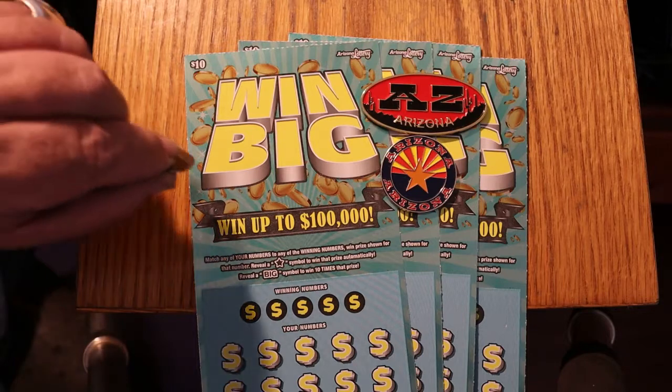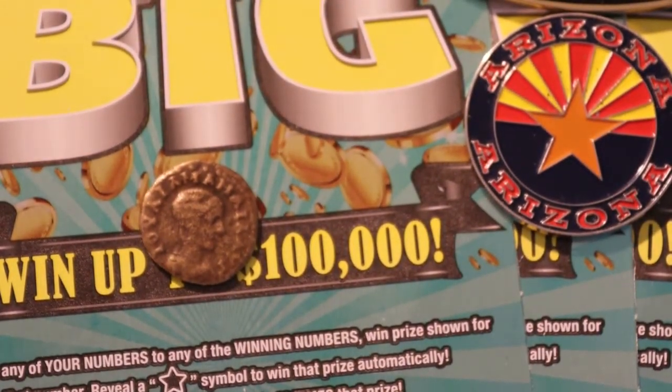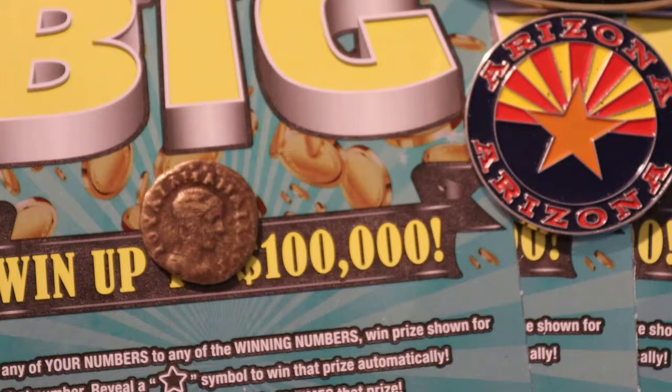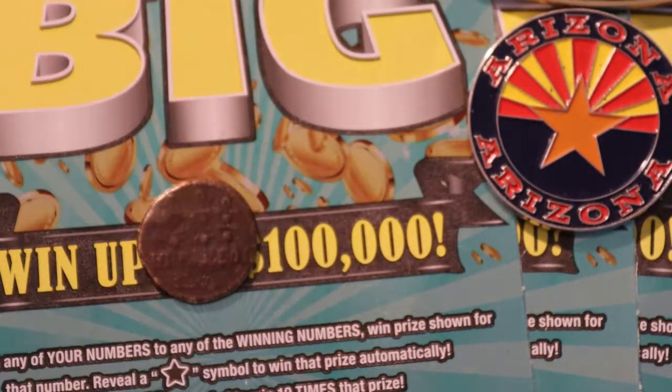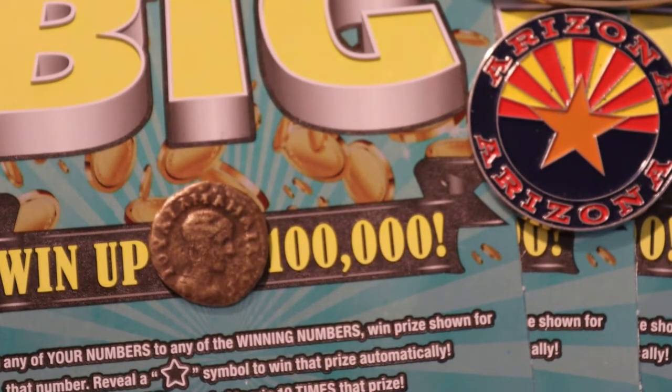The coin of the day is this very, very old coin. I don't know exactly who the person is on this coin - it's a Roman coin that came with a bunch of other Roman coins, more or less dated to about two to three hundred AD, so we're talking a 1700-year-old coin here. It appears to be made of bronze, possibly with a little silver mixed in. I'm still trying to identify this coin - I've gone through ancient Roman coin books and I cannot find it. If anybody knows what it is or who is on it, I'd really appreciate hearing from you. Anyway, it's one of the oldest coins I've got - it's seen so much history.